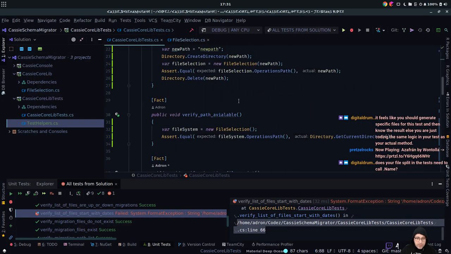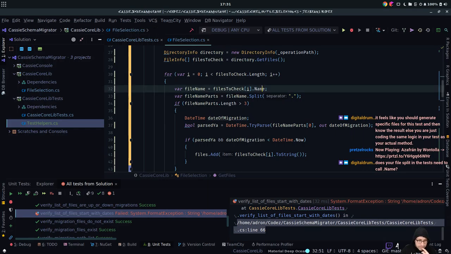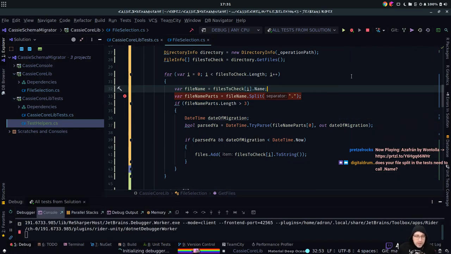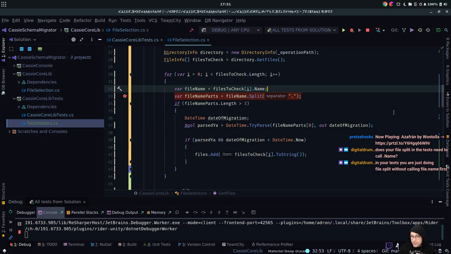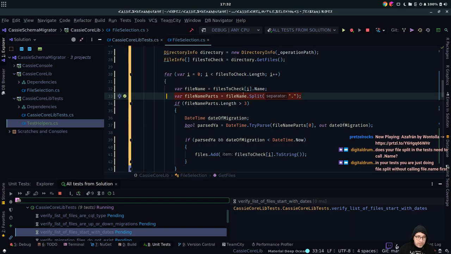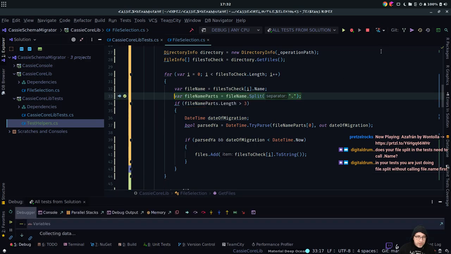It does, I think. Let's go look at it. Yeah, because let's do this real quick. I say real quick, and it takes 5 minutes for the damn thing to rebuild. Oh yeah, good point. So that says check, so we should be getting to it soon. Pending, criminy. Are we there? There we go. Collecting data.